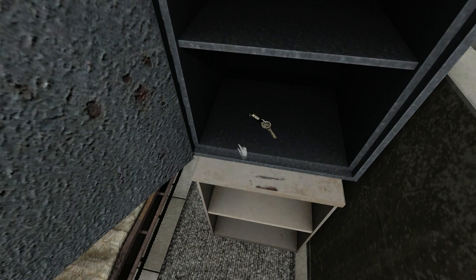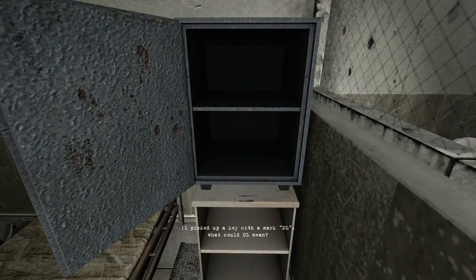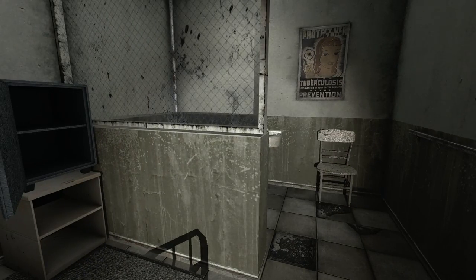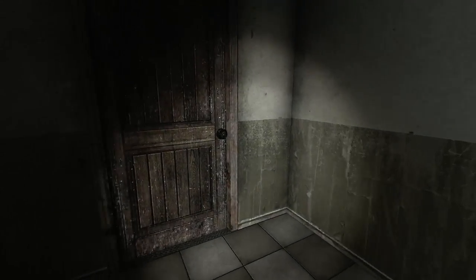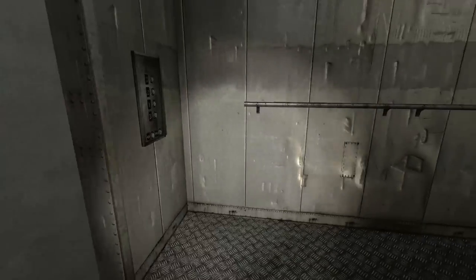What does that say on the key? Is that DR, Doctor? Picked up key with a mark. Oh, DL. What could DL mean? Hmm. So there's a couple. There's like one or two locked rooms up here, and then I think there's also the doctor's room that was locked back on floor 1. Let's go try that.